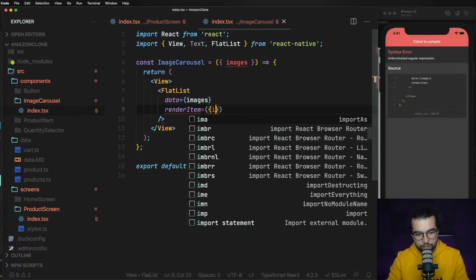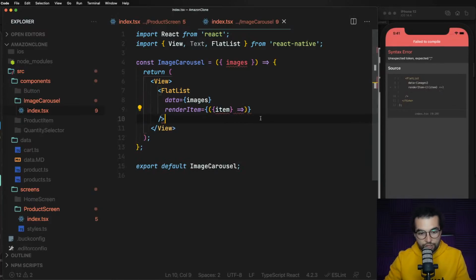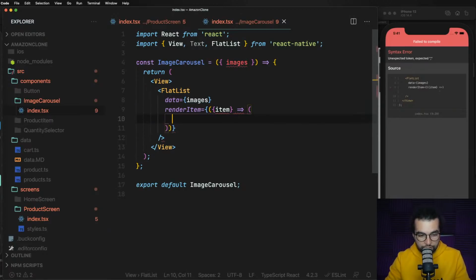Here we have item. This is the function that is going to be called for each image, and here we need to specify how we want to render the image.